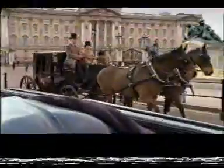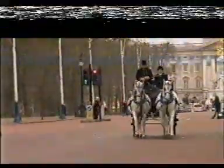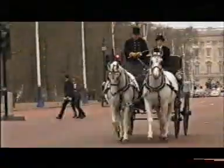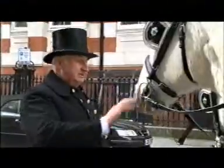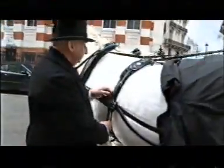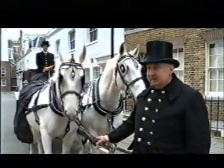The royal family will travel to and from Westminster Abbey in a fleet of carriages from the Royal Mews. Barry Luck has been a carriage driver for over 30 years and has driven at many royal events. The royal family will be using carriages, and this would be their transport. In the country as well, they'd use them to go to church and that sort of thing. The vehicle is suspended on leather straps, which are called C-springs, so it's a chassis and a body which are separate, and it does float about. So motion sickness can happen, yes.